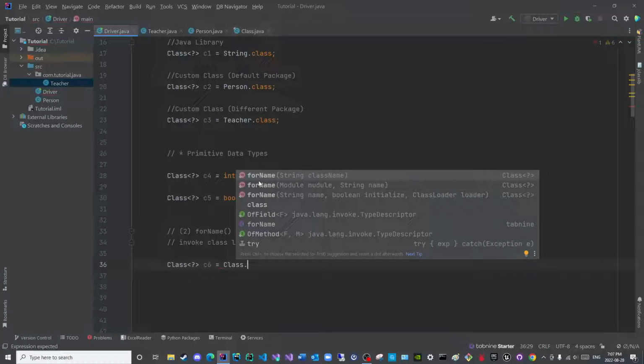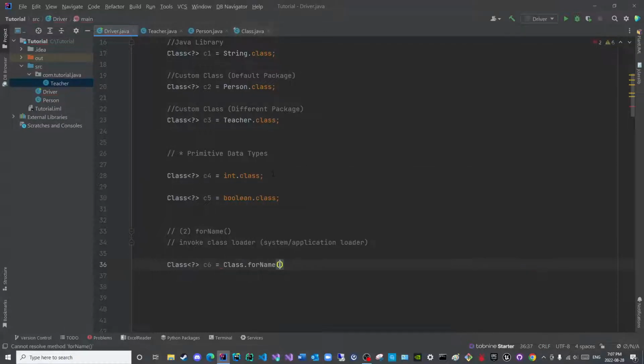Ignore those two, we can cover them later on in the far future, God willing. So we will use this one, which returns a Class and accepts a string argument. Okay. Let us take a class that we created here, which is Person. So I will pass Person. Remember, you pass it as a string.